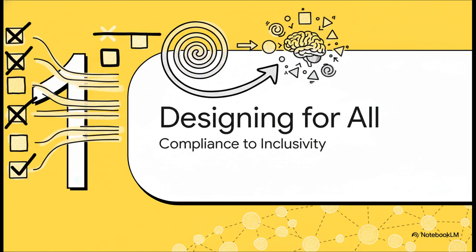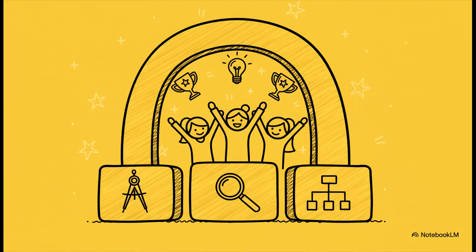This shift helps create a genuinely more inclusive space for everyone, and that's especially true for our neurodivergent students, those with learning variations like ADHD, autism, or dyslexia. And that really gets to the core of it. When you design with accessibility in mind from the start, you're not just helping students with documented disabilities. You're actually making your content clearer, more organized, and easier to navigate for every single learner. And that just reduces confusion and the mental workload for the entire class.